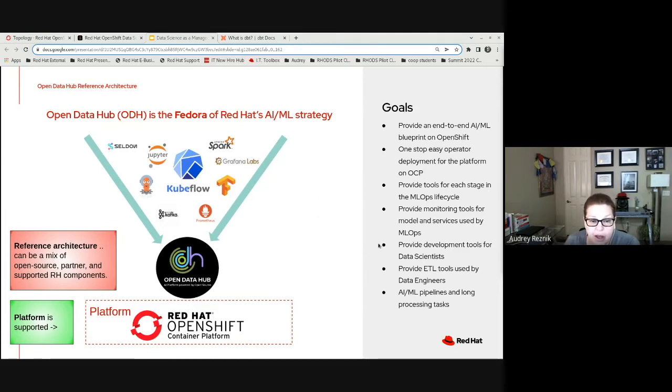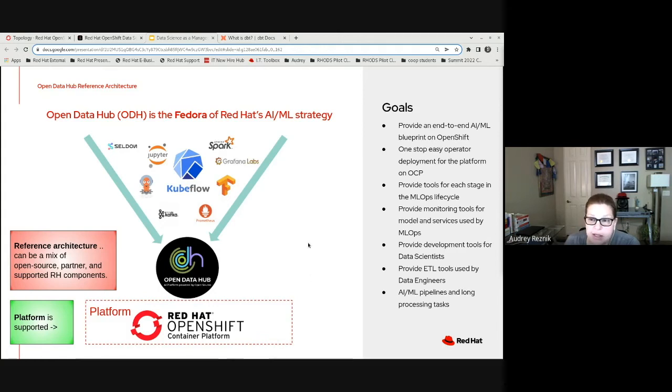We do have a lot of people internally. Sherrod Griffin's team, in fact, is in charge of the Open DataHub project. What they strive for is to make sure that it still has that collection of tools and components that make up an end-to-end AI ML platform. Specifically, this platform is going to be on OpenShift.